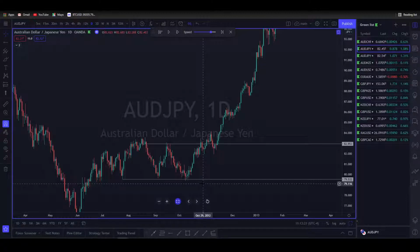Wednesday, I saw setups across the board in almost every single currency. And all the people that trade beside me every day, they know I basically was like, look at this. You can pretty much take a setup on anything you want. Everything looks fantastic for a setup. And I took the Aussie yen short, and it turned out to be a fantastic trade. I also took the pound USD short on the same day. That turned out to be a fantastic trade as well.